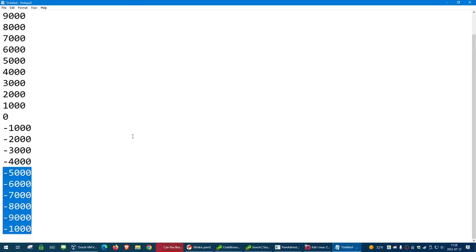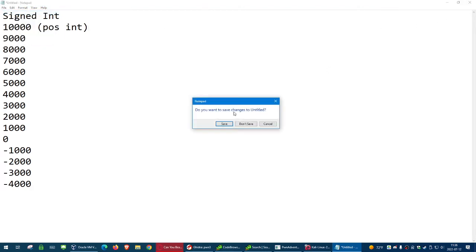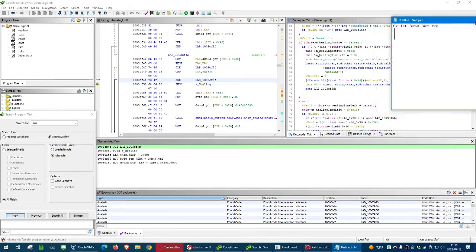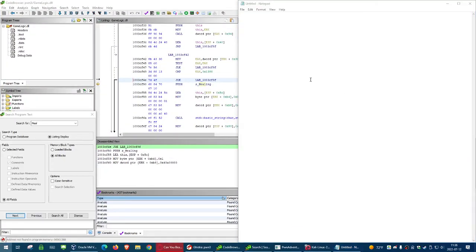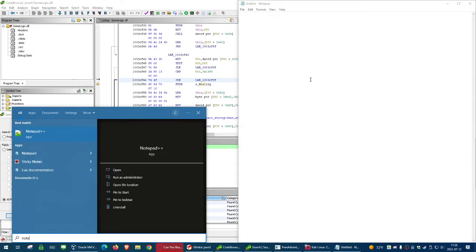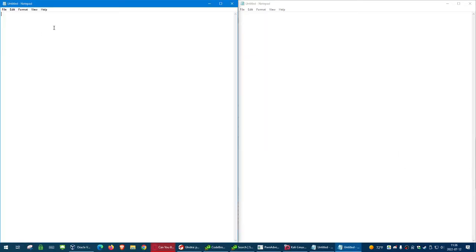But what we see here is not a signed integer. Oops, I should have kept them both. Damn. 10,000. We're going to make this a little bit quicker. We're going to actually say 5,000 per hit.